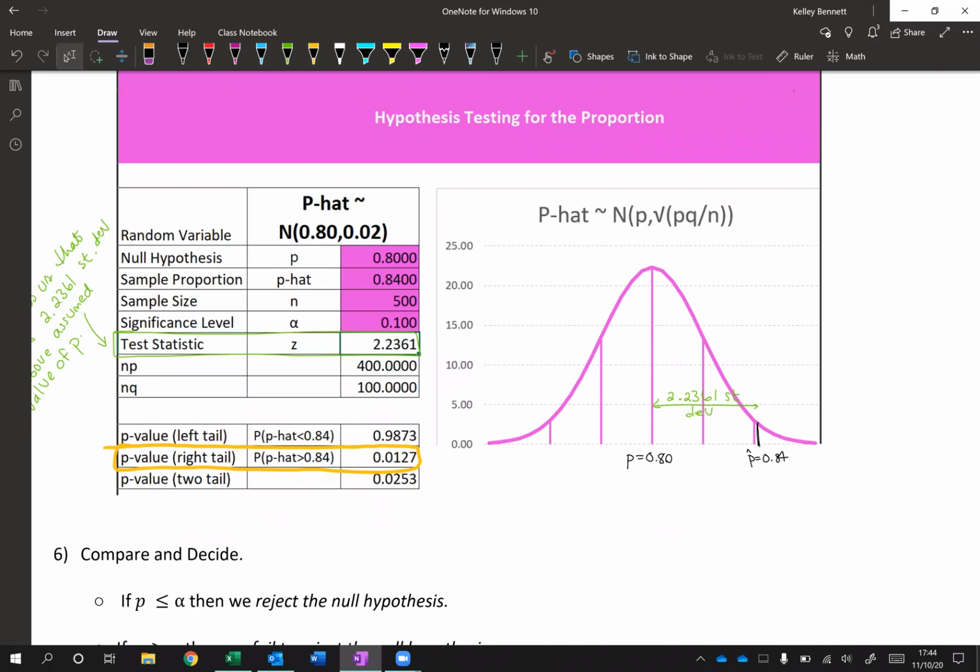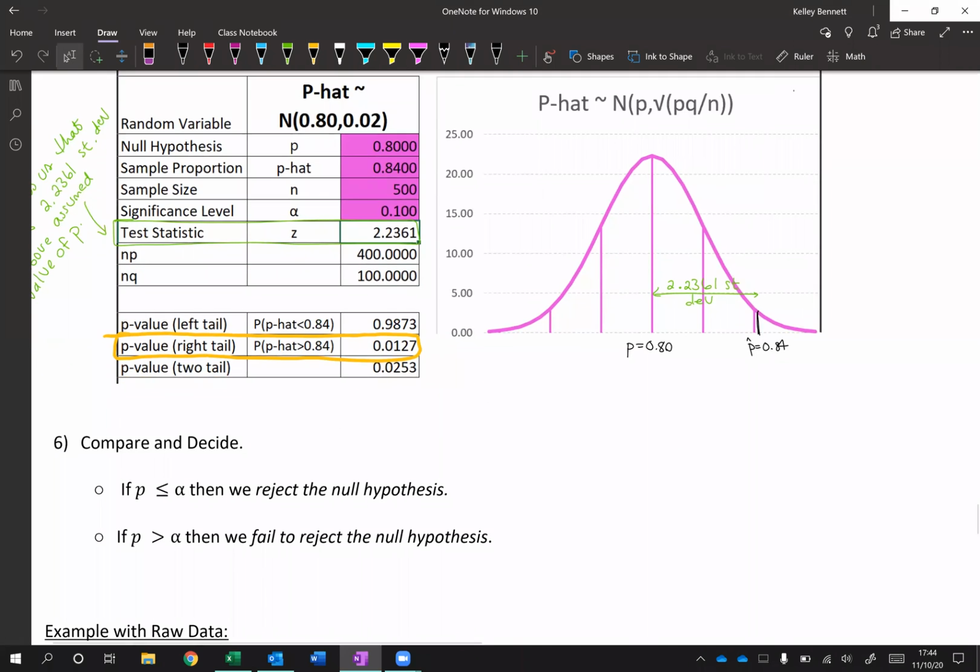So here, if I didn't want to fuss with this, well, what's the area? And did X bar land in my rejection region and blah, blah, blah. If I just wanted to straight up be like, look, P is equal to 0.127, okay? Alpha is equal to 0.1000. Clearly P is less than or equal to alpha. So I'm going to go ahead and reject the null hypothesis.